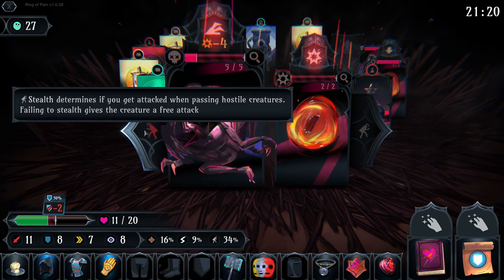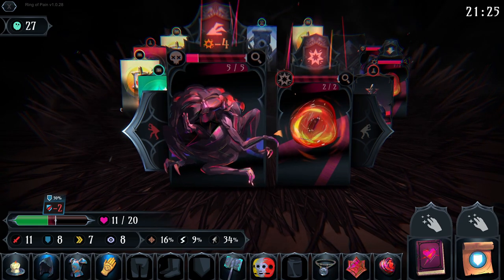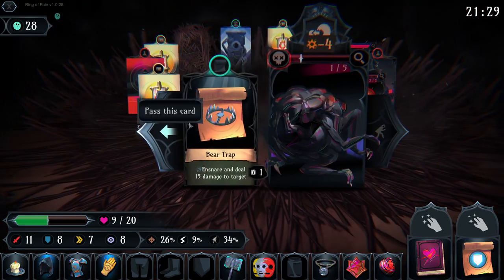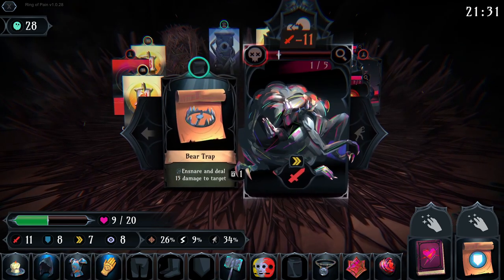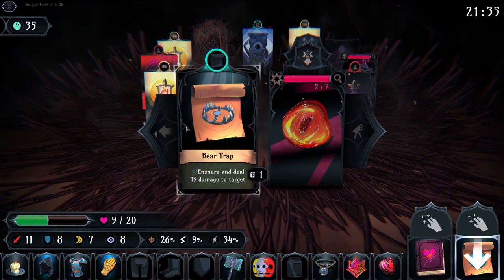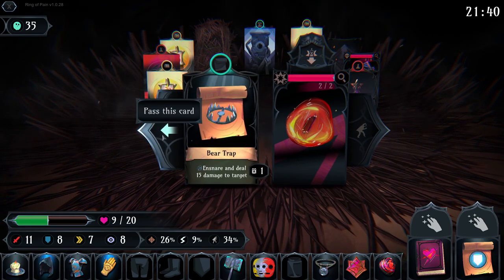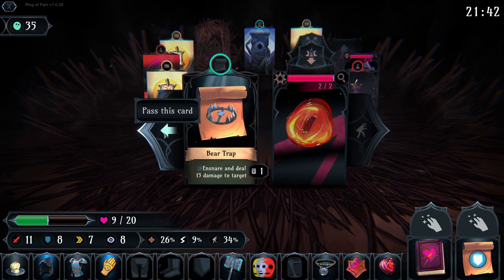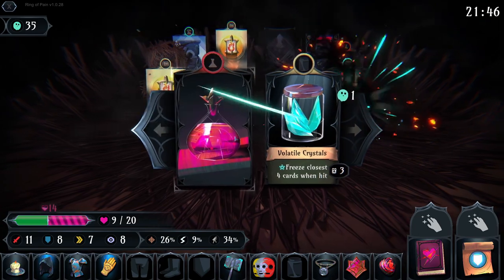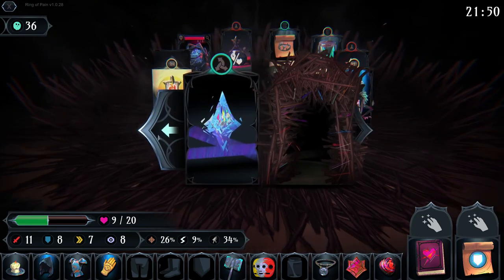And because of our defense, we've got a 50% chance to parry if he gets a hit on us. Didn't work out, but it's okay. So now we're going to just finish this guy off. So we know that we can move left. He's going to follow us round, and then on the turn after that, he's going to detonate. Okay. So we go around, we take a look, we see what we're up against.